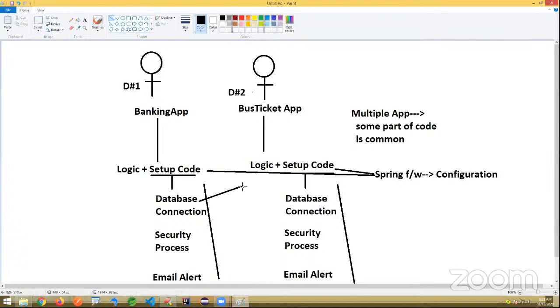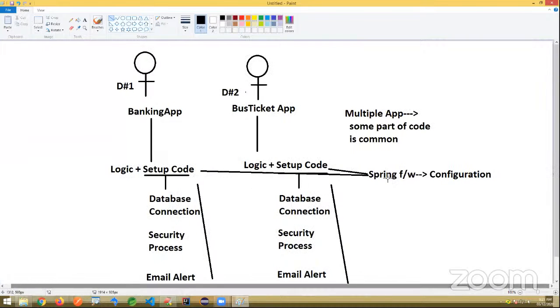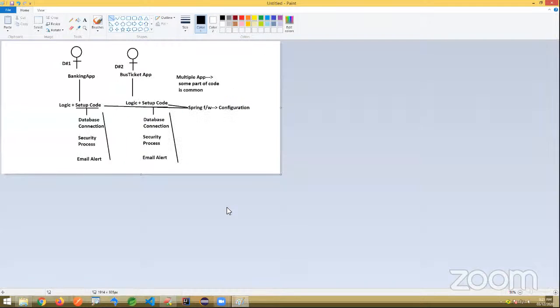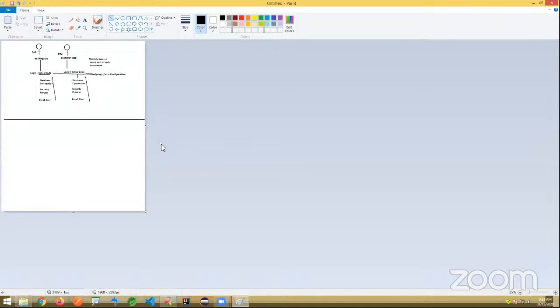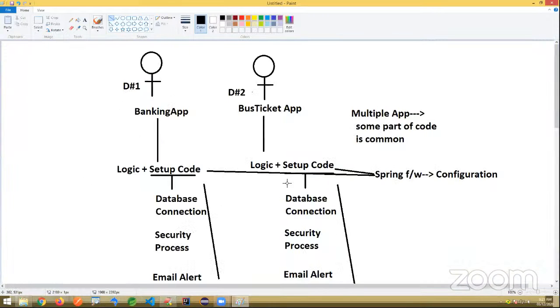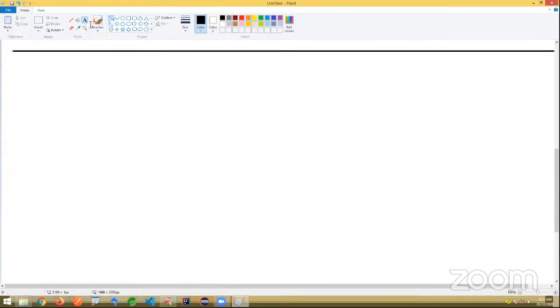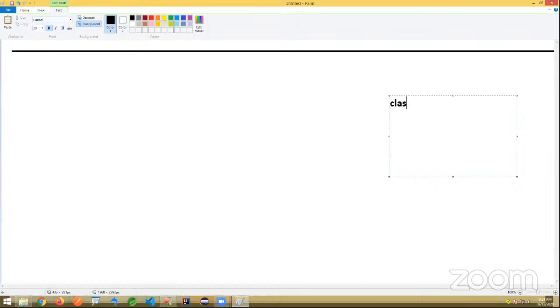Here you might be using the Oracle driver, here you might be using the MySQL driver, slightly values change. That code is common in case of the Spring framework. Not only that one, we'll be having some additional things also. Observe, not only this code, I am also calling some classes, jars.